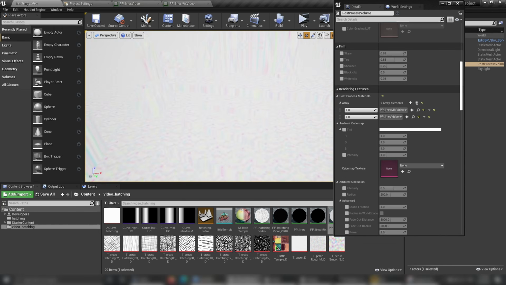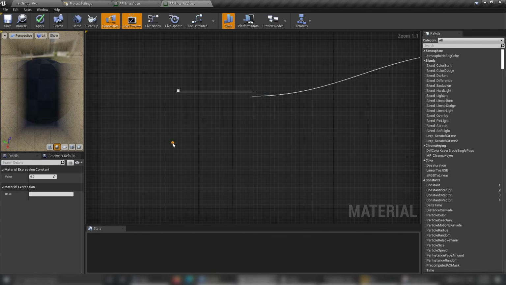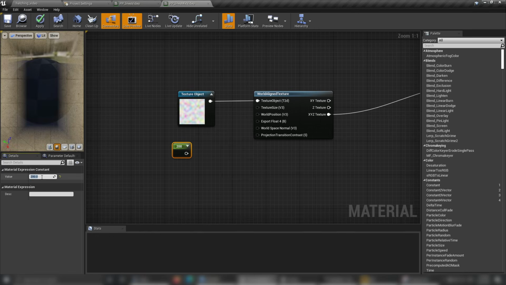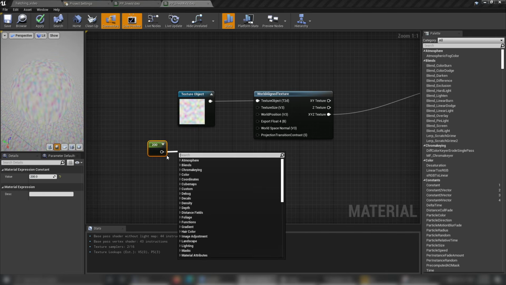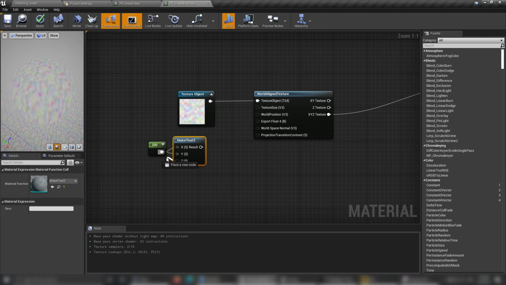We need to, first of all, change the size of the noise. So it's much bigger, not just this very grainy one. We can do it very easily just by changing the texture size. Let's go with value 200, for example. Let's make a vector out of it. Make float 3. That's fantastic. Let's obviously plug all of those 3 values. And let's plug it to a texture size.